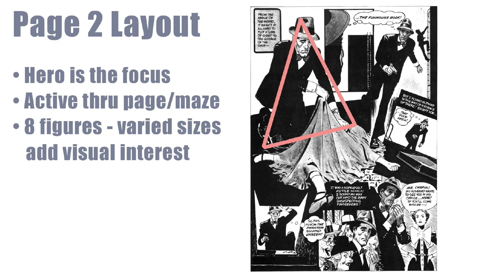It is laid out in a manner very similar to the first, in that there is a main dominant element with the character, in this case with the body of the victim, with this strong triangle composition, and all the other panels work in and around it. And again, there's that passage of time thing where all the actions taken after that are still informed by the hero and the body, and we refer back to it as we're going through. It drives everything going on this page.